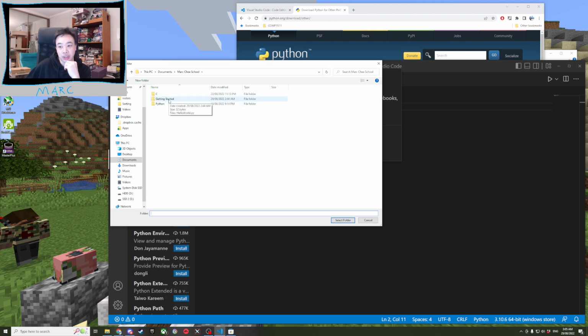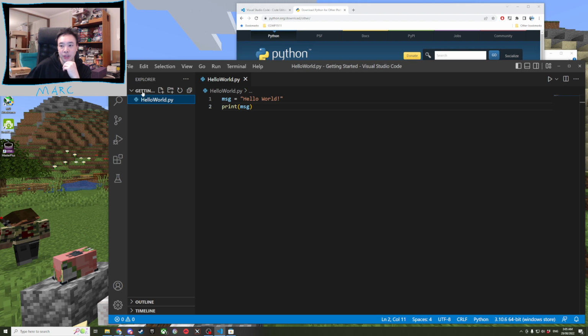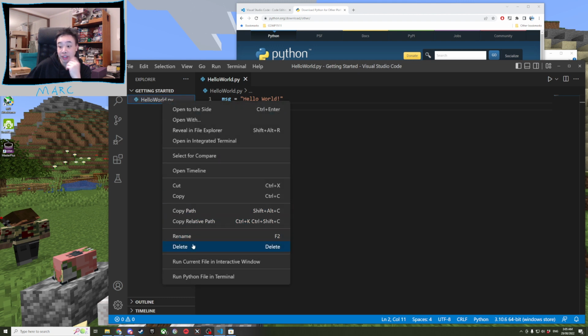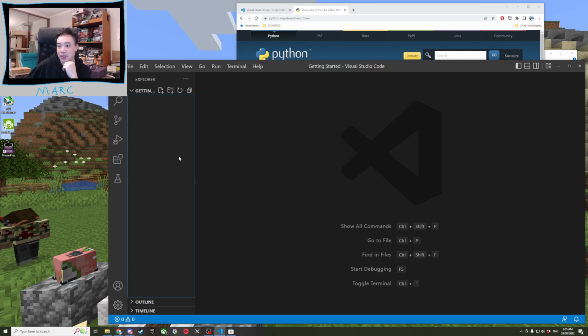So I've actually created a folder already here called Getting Started. Select this folder, and I can go to my Explorer here, and this shows that I have a file in this folder. If I didn't have a file in this folder, actually, I'm going to delete this file. Yes, sure. And I'm going to create a new file. So this will be good. So now I'm in the state that you might be in if you just created a folder that you want to start working in and you didn't have a file yet.